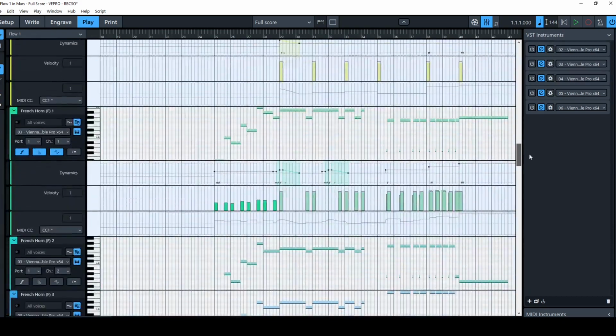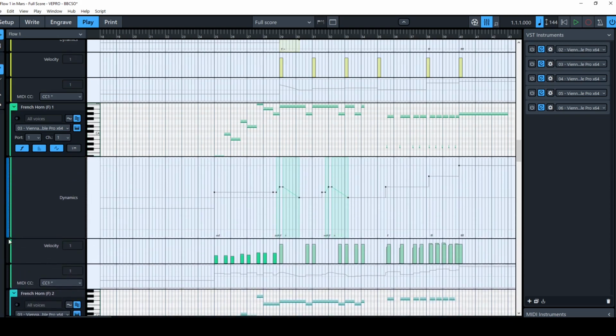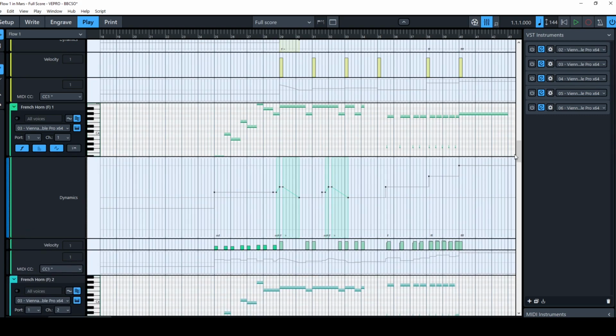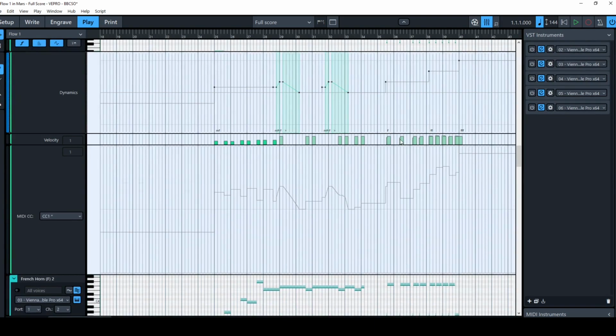Okay, so let's take a look at the French horn 1 and 2. We can enable the different dynamics, velocity, and controller layers. The dynamics is where you actually do the drawing. You can't draw dynamics into the CC here because the dynamics is controlling CC1 in this case. But when we make a change in this window, we should see it affect here. So let me do something extreme so you can see the difference. And the velocity, of course, is the velocity that the trigger starts, the MIDI pitch. I noticed with French horns, if you have the velocity high, you can still get a soft dynamic on a high velocity. It just gets that really super brassy sound that you get from a French horn when you're playing it fortissimo.